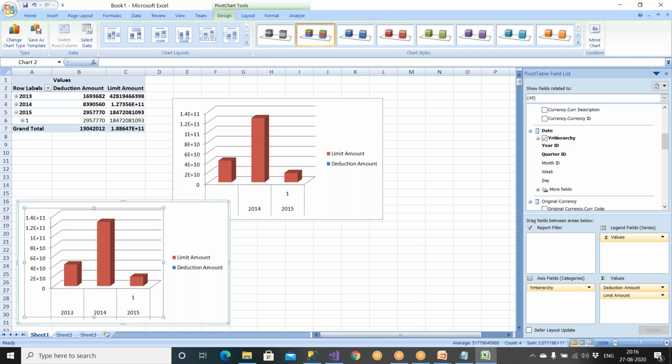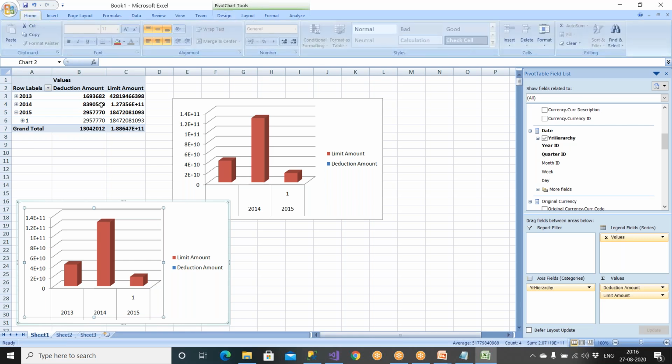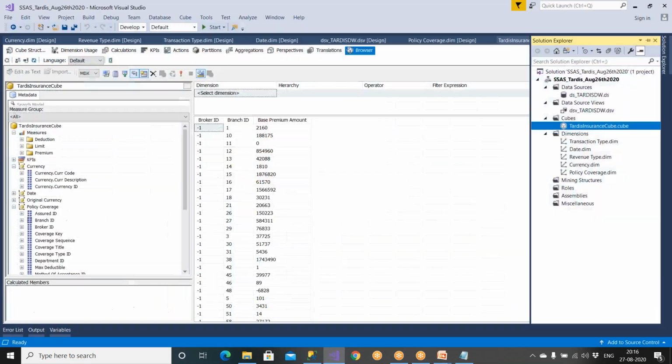Many managers, if you give the cube to them, they will be creating a lot of reports on their own. You don't need to create Power BI dashboards. You need not create SSRS reports. You just tell them how to connect and how to create a report. Means they can analyze a lot of things here without a technical guy's help. They can understand these numbers very well. Clear, guys? So this is how the end user needs to be given training in the company.